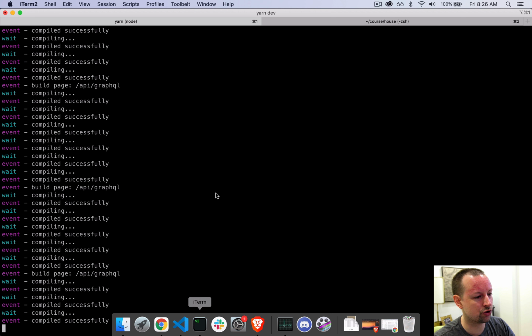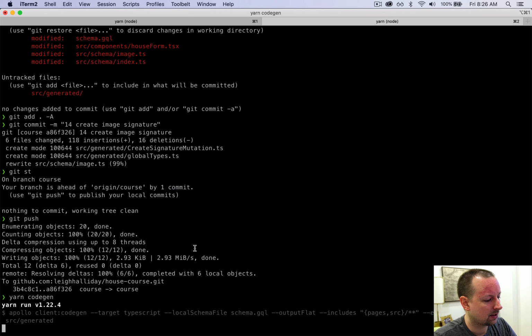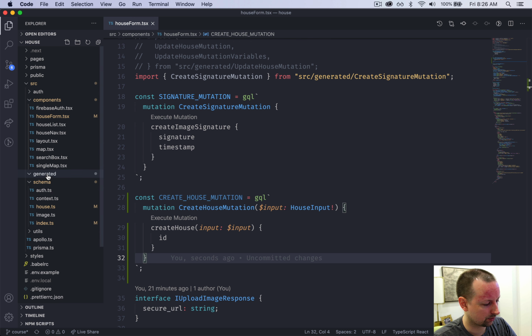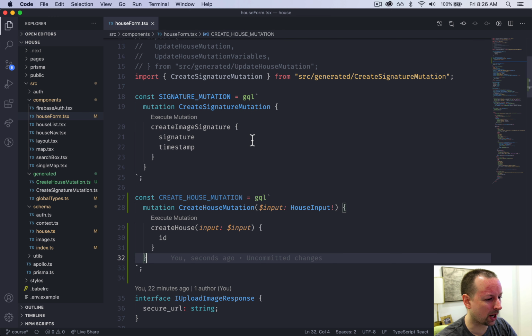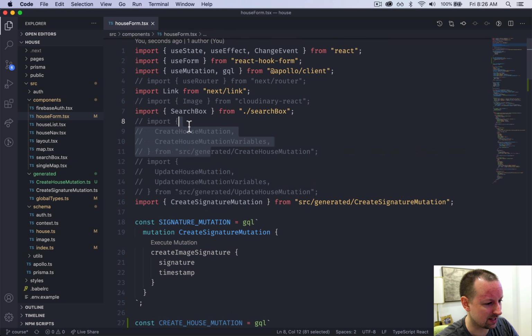We're now going to generate the types for this mutation. So we'll run the codegen command. Open up a clear console, run yarn codegen, and it will generate some files. So we've got all the types for our create house mutation. See, it even knows we've only asked for the ID as a response, so you can never access the other fields. It's fantastic.